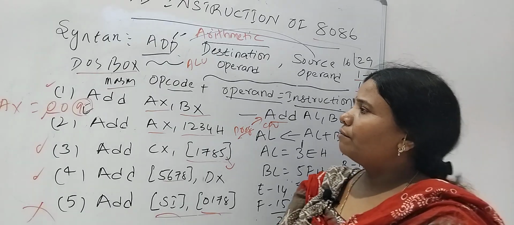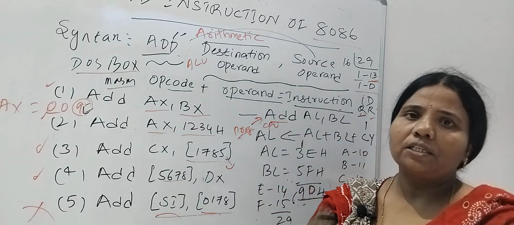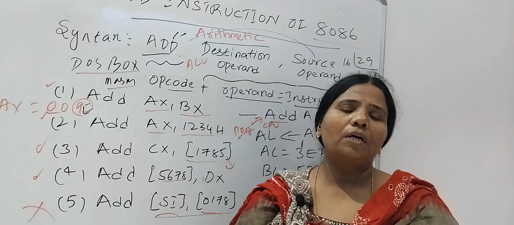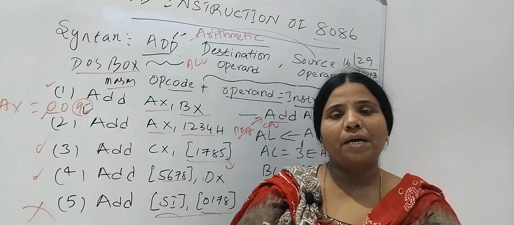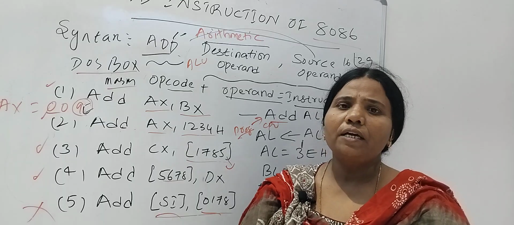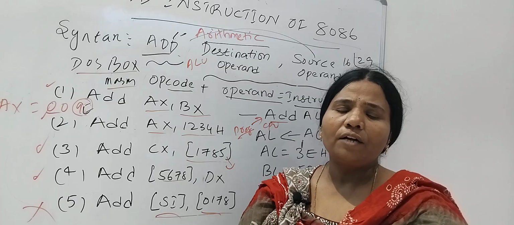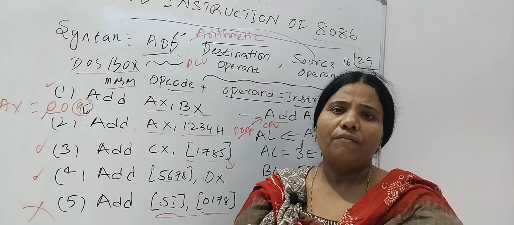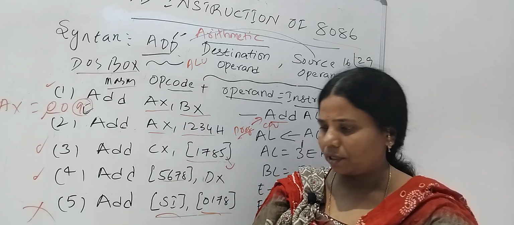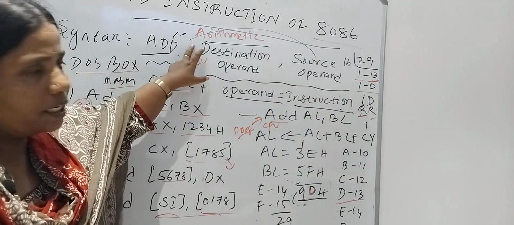Whenever any CPU is manufactured by a company like Intel, TSMC, or Motorola, once they manufacture a CPU, they will develop the instruction set also. This instruction set contains a group of instructions, which tell the CPU what operation it is going to do. ADD is one instruction which comes under the arithmetic instructions.